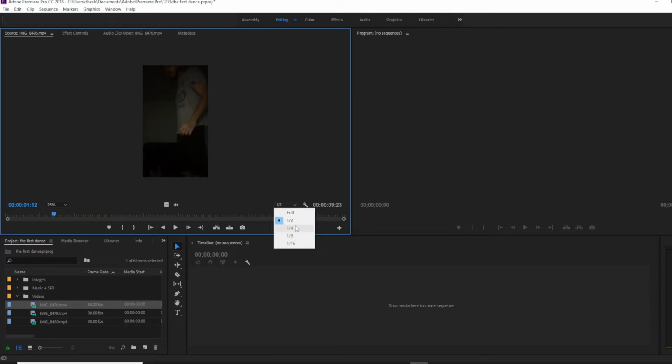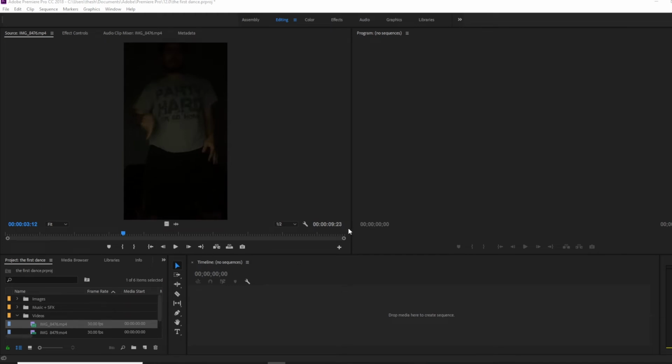Normally these ones would be selected, but the video quality is not that high, so we have between full and 1/2. If you select on full, that's like the maximum, so if you think your computer can handle it, go for it, but most of the time you would want to select one of the other options. And you can see there's some times here, and unless you want to sync up multiple cameras at the same time, then this one here is not really that important.